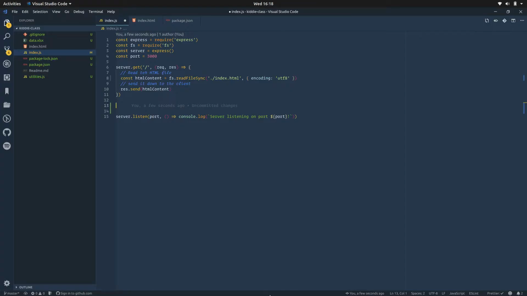So basically whatever you do goes to some website somewhere. So if you're on, say, kiddieclass.com or whatever, you click that button, it will go to another endpoint, which, like I mentioned, is one of these on the server. So we'll have one called upload, I guess, to send the file to. The endpoint called upload would receive the file.